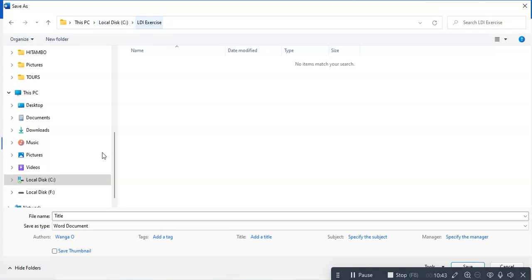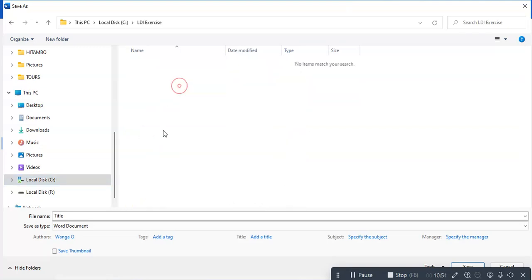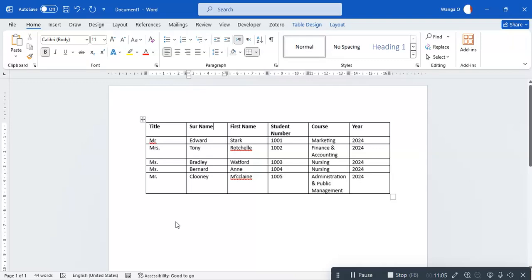If you do not have this folder in your drive C, you can simply create it by clicking new folder right here. Once you have the folder selected, just open it up, and we'll save this as the list, or simply just list, and then we click on save. So our table is ready.